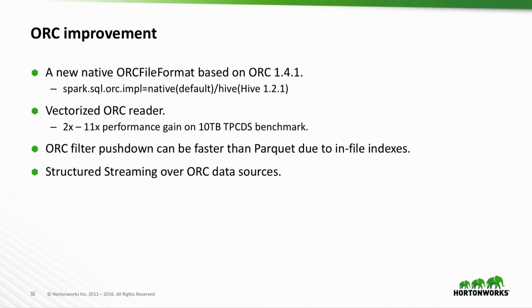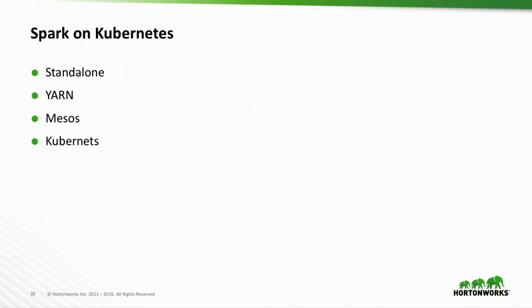by my colleague, Dongjoon, because ORC currently can get a 2 to 11 times performance gain in the TPC-DS benchmark, and it also supports vectorized execution. And the last is running Spark on Kubernetes. So there are a lot of great features, and we don't have time to cover all of them. So that's my talk.